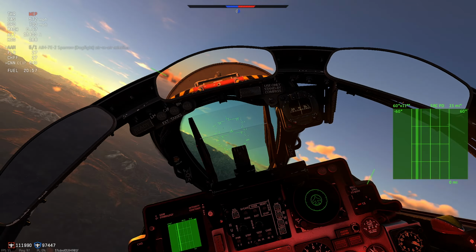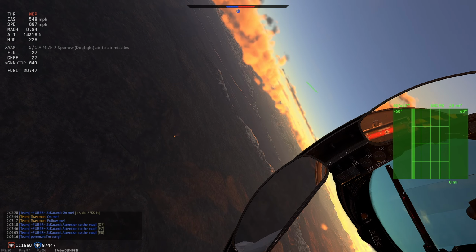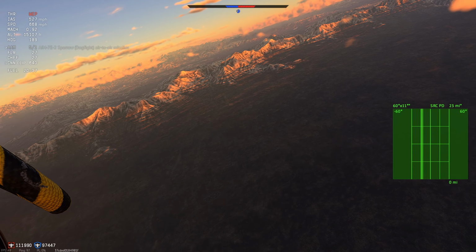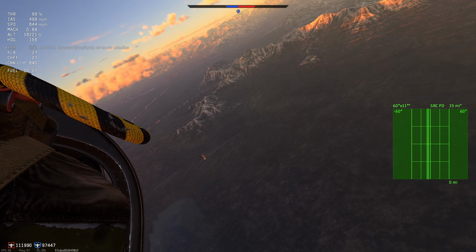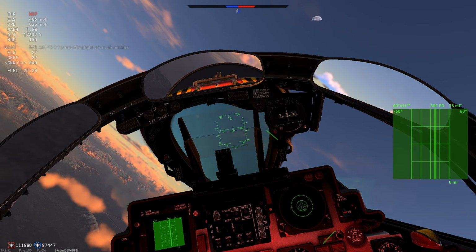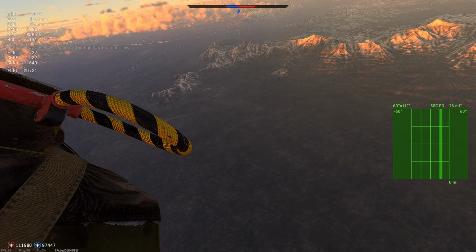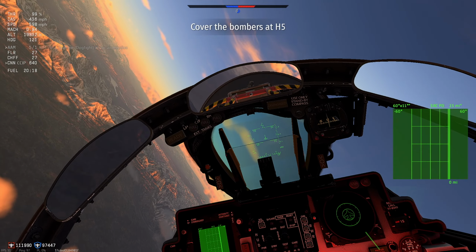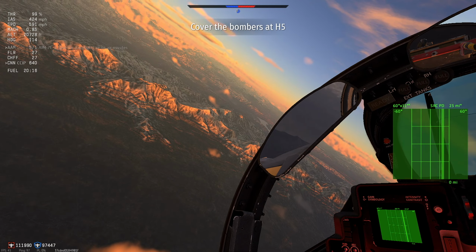One's a parachute, I think. Let's get over here. So yeah, the sparrows are pretty good, but the plane is pretty awful. I'll try and fly to A. I've got one sparrow left. I don't think dogfighting with sidewinders is going to be useful unless you can creep up on someone. I don't think it's going to work.